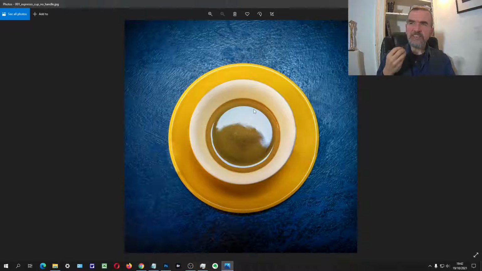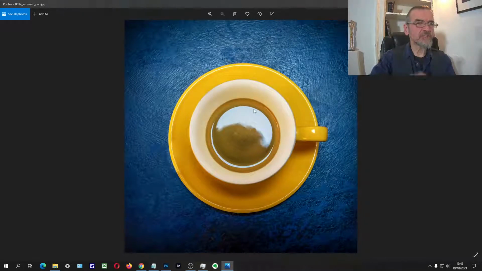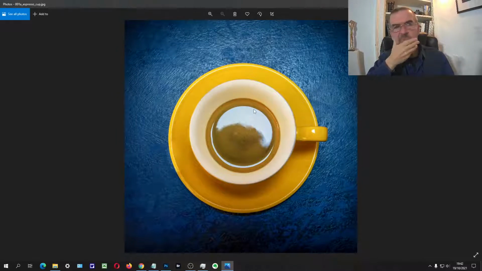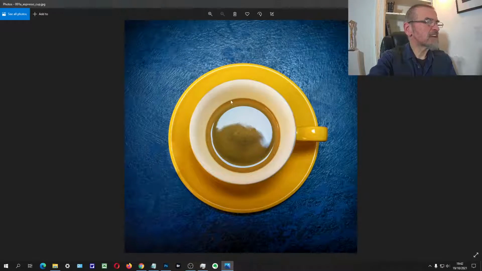What it means is the viewer will linger a little bit longer on it. So, okay, let's take another version of this, and there you go. I'll just stick the handle in. And now it's symmetrical still, but not quite. It's got a handle on it. And it perhaps grabs our attention for just a fraction longer.